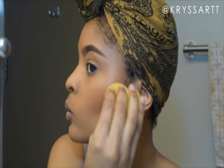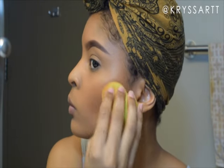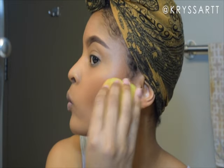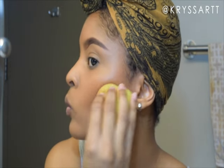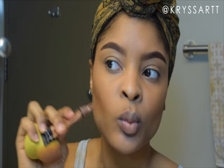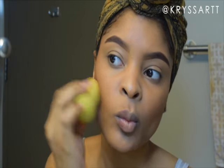And I'm just putting in a little bit more of the chestnut in my cheekbone because I want it to be a little bit more defined. And as you can see, I'm dragging the contour up to outline or define my cheeks, because I'm not going to be putting on a lot of blush today. This is a very skinified look, so it's all about your skin and not too much about the makeup itself.